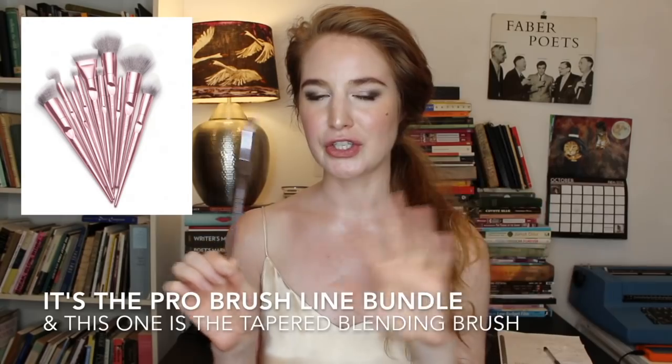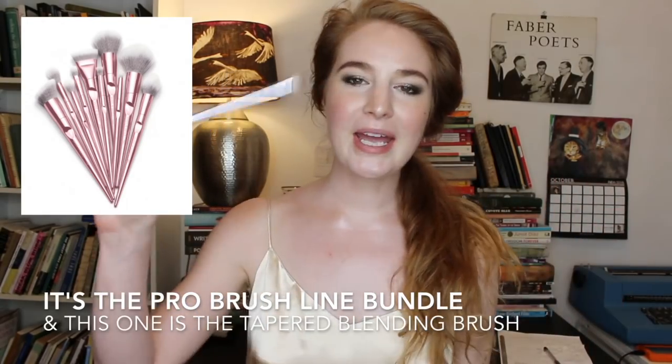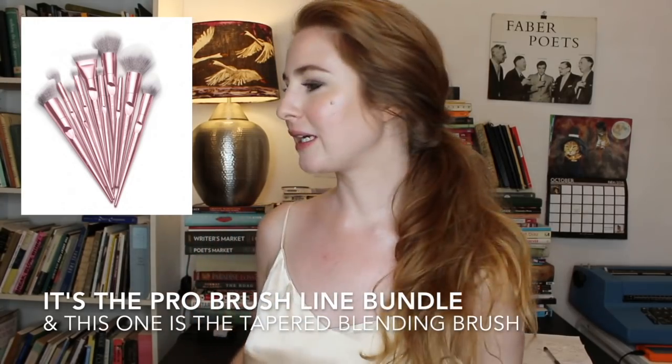The first thing on my list is this brush, but it's really a technique. So this is a brush I've had for ages. It's a Wet n Wild brush. I believe that this brush is part of the Wet n Wild professional collection. I'm not even sure that's exactly what it's called, but I will insert some kind of word or picture to confirm. Anyway, I'm not sure what this one is, but it is a, oh my battery.